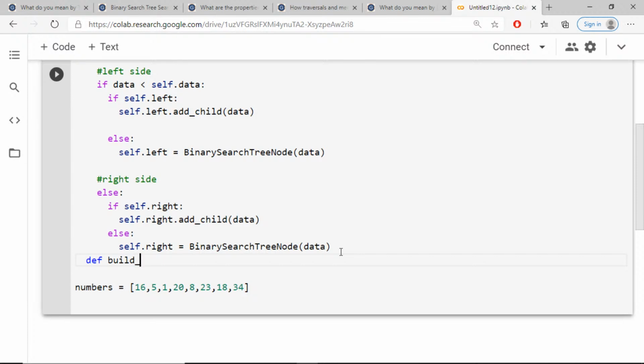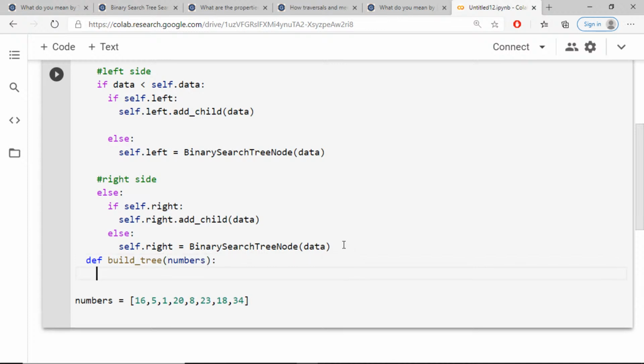Okay, and here I'm passing elements. Like I just want to create a tree from this list. You can write numbers, any variable name you can give.